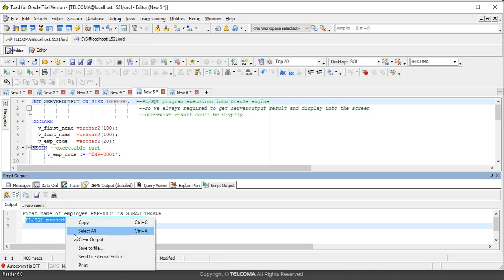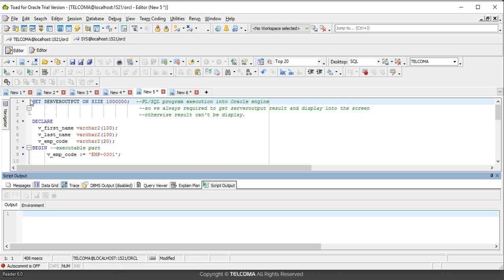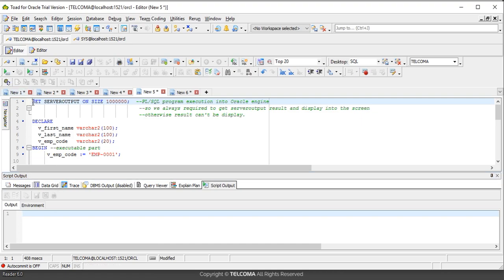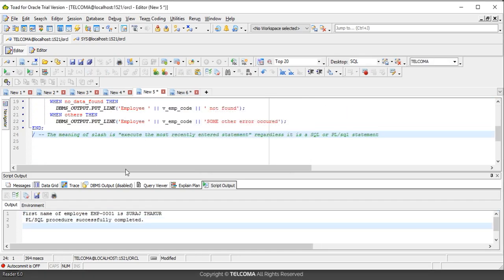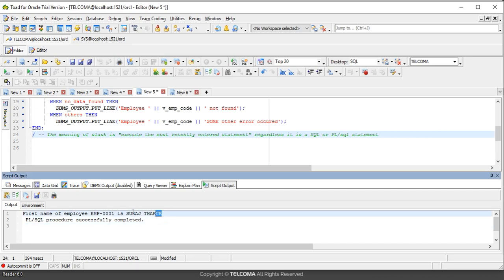I'll clear the output, then set server output on as a comment. So now the server output is not on. Then I'll select Control A, F5. It's also showing the same result. First name of the employee is Suresh Thakur.